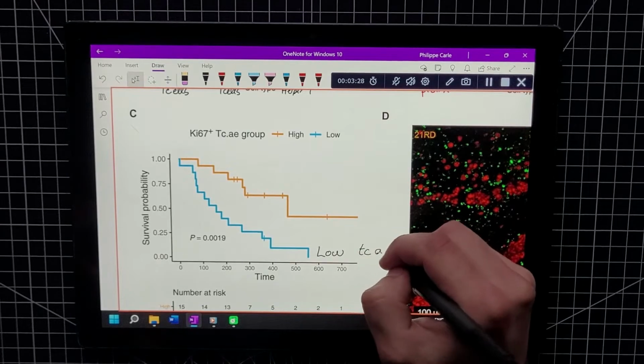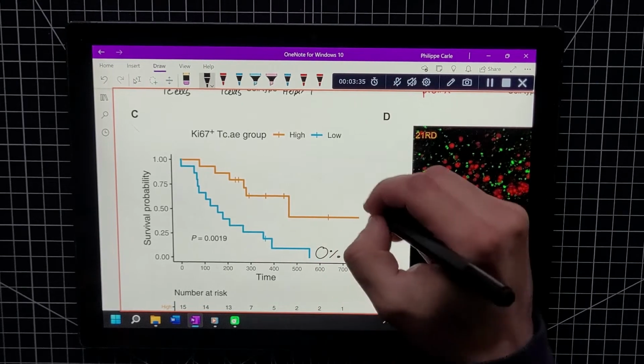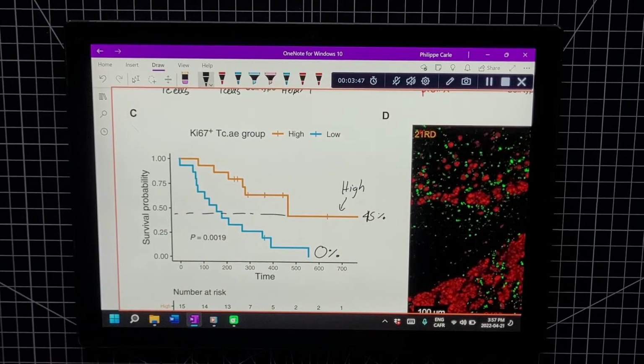The abundance of CTAEs is very good at determining the response rate to immune therapy. Patients who had low levels of proliferating CTAEs in the tumor had a 0% 2-year survival rate, whereas the patients who did have a lot of proliferating CTAEs in the tumor had a 45% survival rate 2 years after the treatment. This is the information we learned only by knowing the cell types within the tumor. But, as I told you, the thing that is groundbreaking about this study is the spatial information that was obtained using the new IMC technology. So a question remains, right? Is the location of CTAEs a good predictor of response to cancer therapy? Let's see.